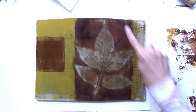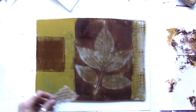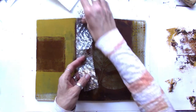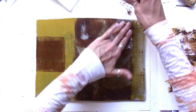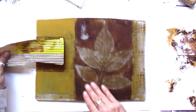So now look at, this is a little wet right here, but this is mostly dry. I can still come in and get a subtle bit of this. See, that's where it was wet. Now I'm gonna have a big chunk missing. That's fine with me. I want to stay away from the leaf itself, but this is getting pretty dry here, so it's not picking up. So it's kind of a fine line. You can let it get pretty dry, but not entirely.